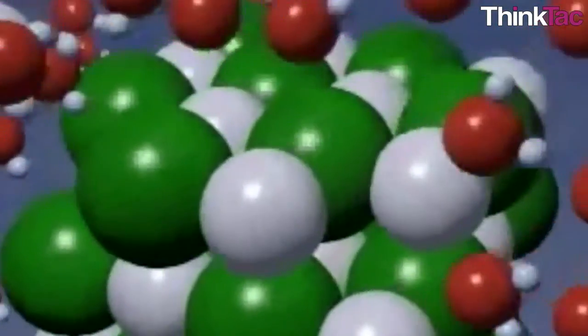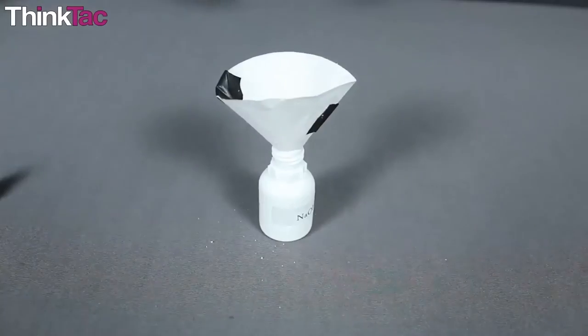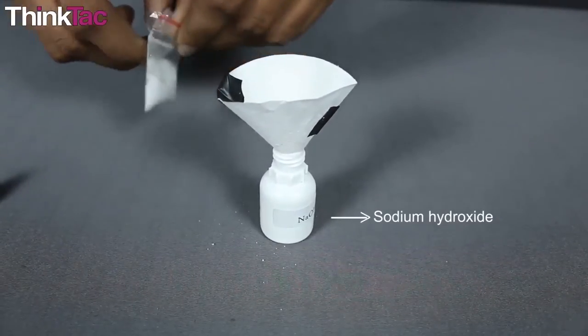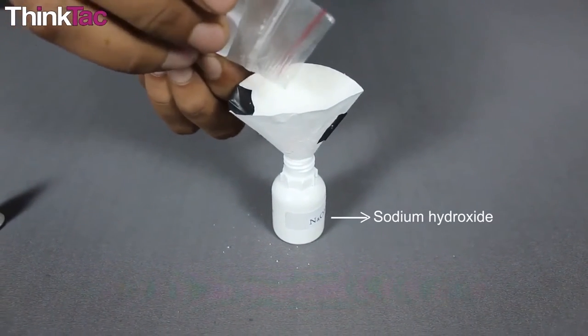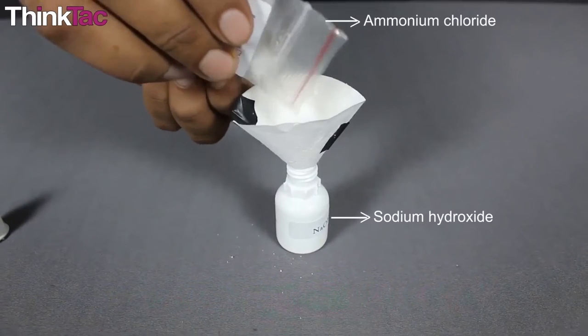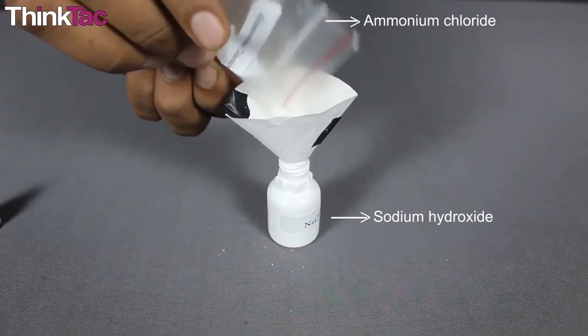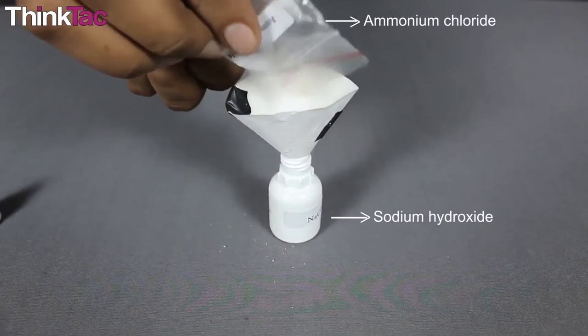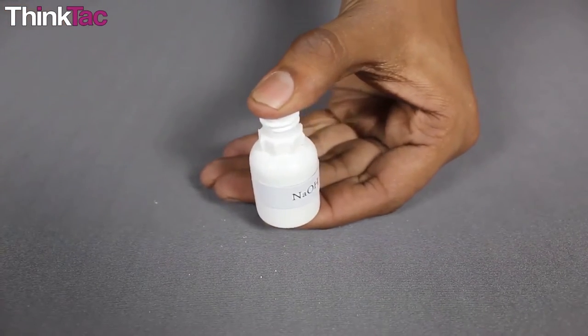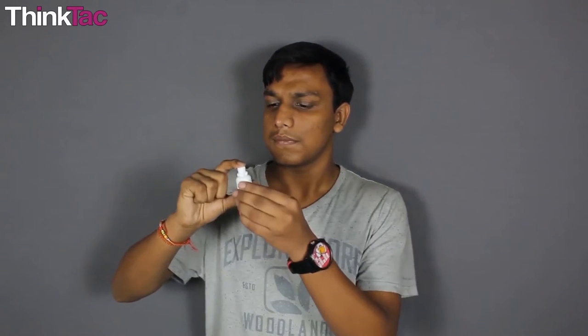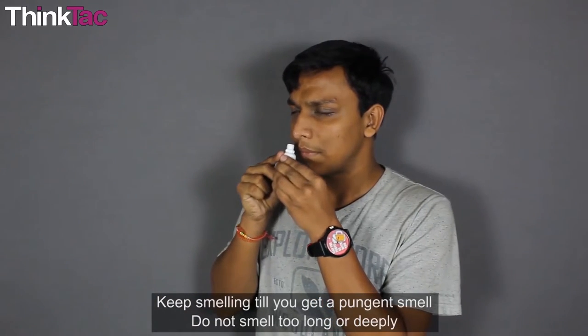Now coming back to the main topic about your experiment: reaction between sodium hydroxide and ammonium chloride. This is an endothermic reaction where heat is not produced but is rather used for the reaction to take place. This reaction also happens to be an example of a double displacement reaction, and it is a reaction that has a couple of strong physical characteristics as well. You get to smell the strong pungent repulsive odor of ammonia.